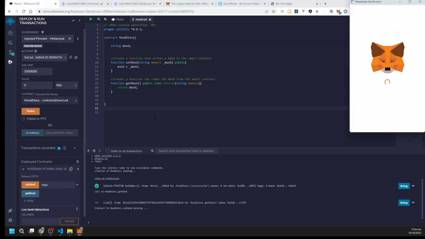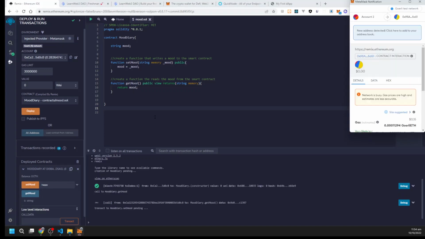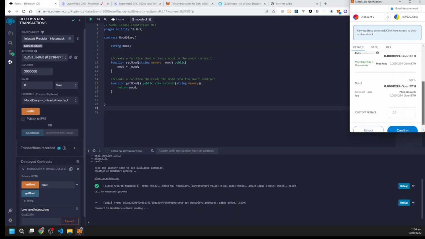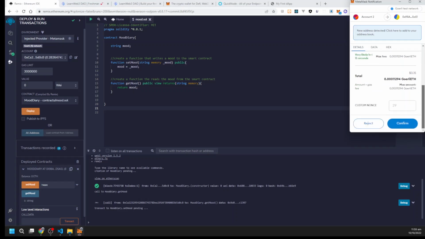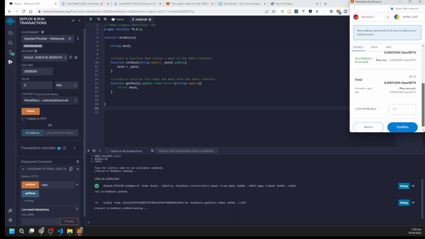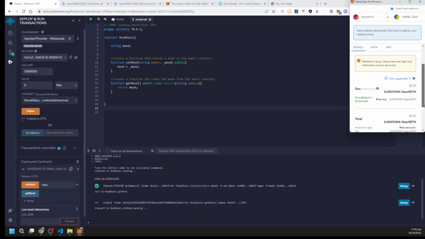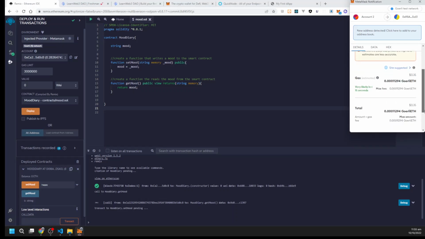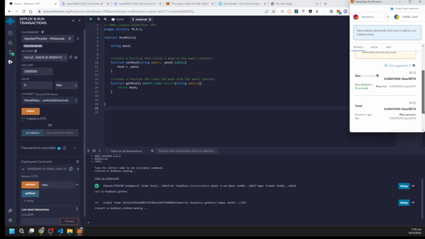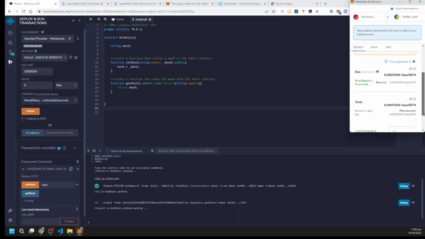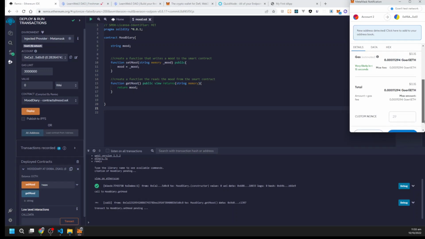Okay, so remember that whenever you are going to write on the blockchain, it will cost you a gas price, and sometimes a smart contract will charge you for any transaction also. But remember, you always have to pay a gas price for any transaction, anything that you are adding into the smart contract. If you just get it from the smart contract, then you don't have to pay anything. As we see in the view keyword, that we are using it to just return the value from the smart contract, so it will not cost anything else.